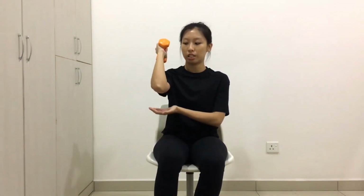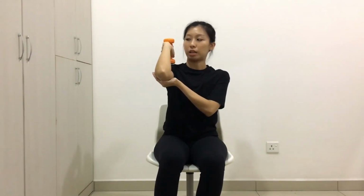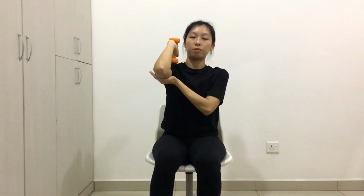Alright. So one more direction here. This time it's your ulnar deviation, meaning moving the palm inwards. So to get it going against the gravity, I'm going to flex my elbows into 90 degrees. Place my palm here to support. If you need to, you can support it onto the tabletop or just with your arms here. So from here, bring my dumbbell and my wrist to come towards the shoulder here. I'm going to bring it in this direction. Starting position, this is lengthened. From here, I'm going to bring my wrist up towards the ceiling as if you're going to go into this hammering position.